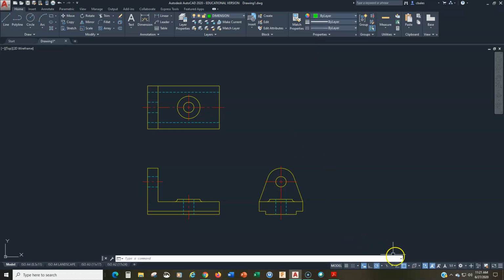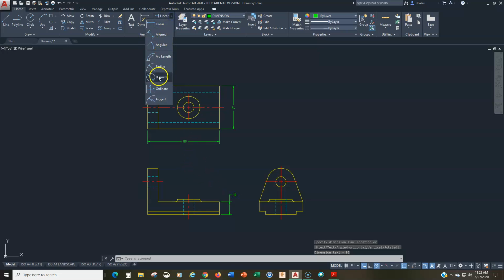All right, so I want to set this to the same value, 1 to 1. There's nothing to lock here. You just set it 1 to 1, and now I can dimension. Remember, I'm just putting some dimensions on here just to show you how to freeze the layer and stuff. So here's my dimension. Let me just put on a couple more because I don't want to go too far into this. And there we go.